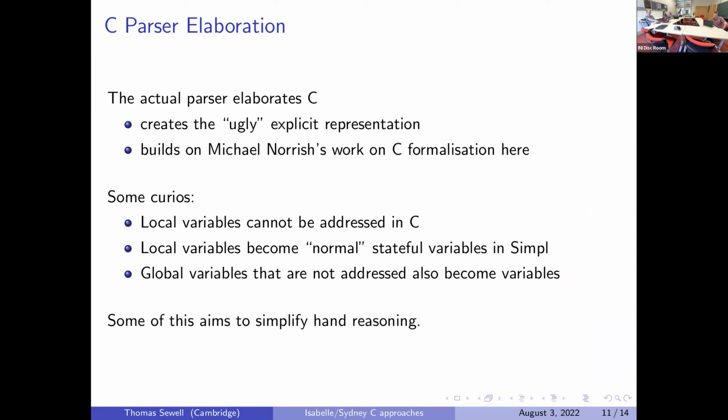So we're able to treat local variables as local because you're not allowed to take the addresses of them. So we don't need to worry about the fact they're accessed both as heap values and as regular L-values. And in fact, there are some hacks to do the same kinds of things with global variables. If their addresses are never taken, we treat them either as constants or as variables. And all of this is to simplify hand reasoning and simplify the kinds of proofs that are painful at times, for instance in early versions of the verification, at the cost of making the translation validation more complicated.